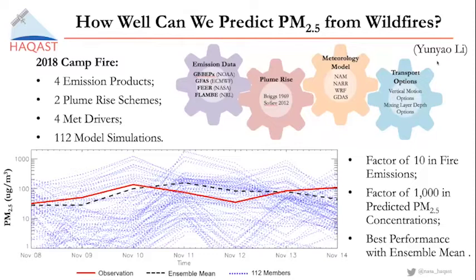and other factors. So the best performance actually comes from the ensemble mean, which is the -9 in the middle, in the lower figure. The red line is the observations, and then the blue lines are all different individual ensemble members. And there's really a large range of uncertainty in the emissions and also our forecast.